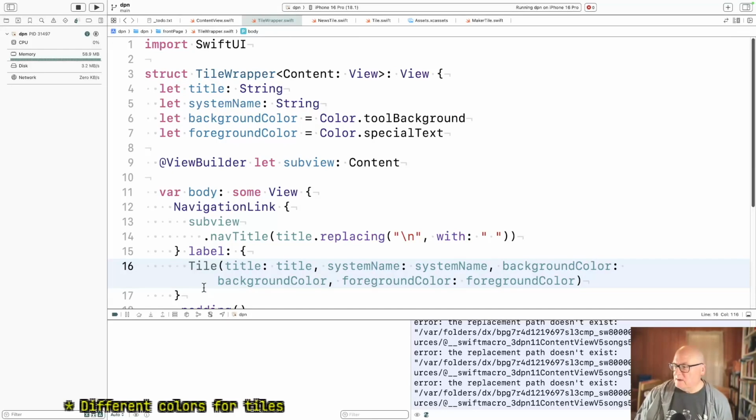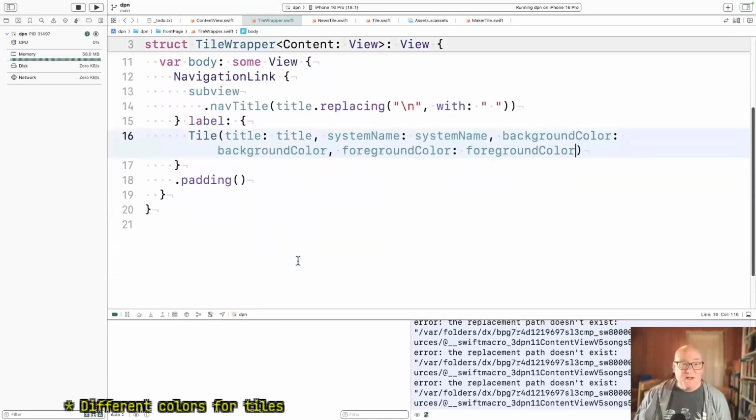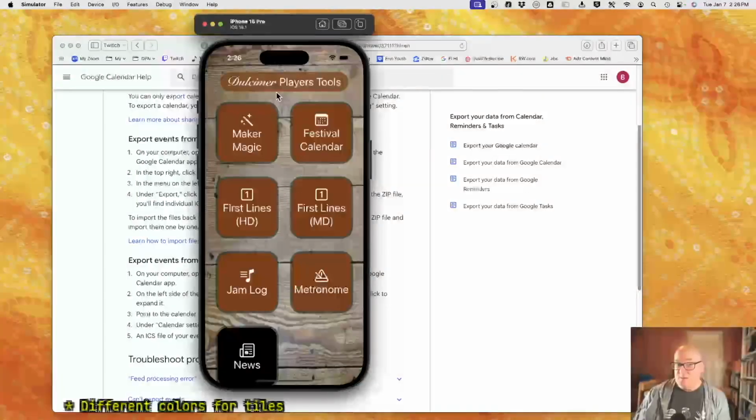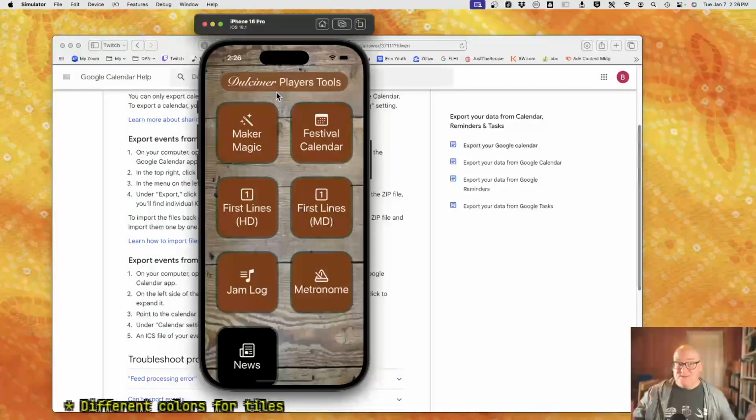Oh, Code Rushed, welcome. Yeah, tile spec. Okay. So we're working on it's basically an app for dulcimer players. So a dulcimer is a kind of musical instrument. There's two kinds. There's one you hammer that looks like the inside of a piano, and there's another you play on your lap that looks like a three-string guitar, basically.